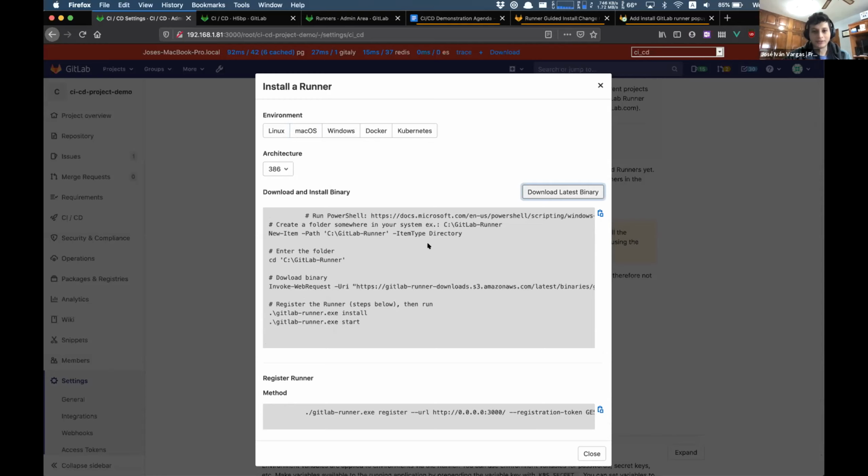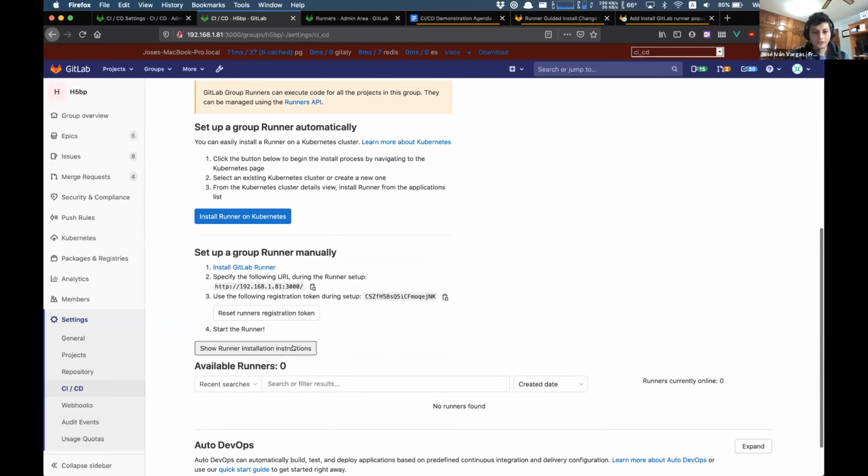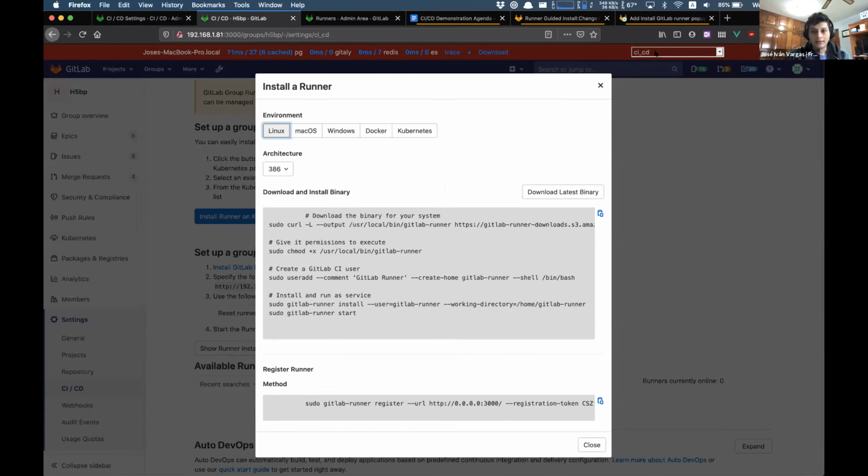I'm not going to download it because otherwise I'm going to drop off of Zoom. And the same thing happens with group runners as well as admin runners. The cool thing is that the instructions are set for whatever scope you're working in, so you don't have to do anything because the tokens are already set for you.